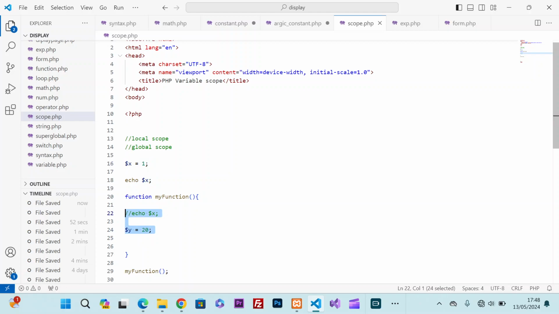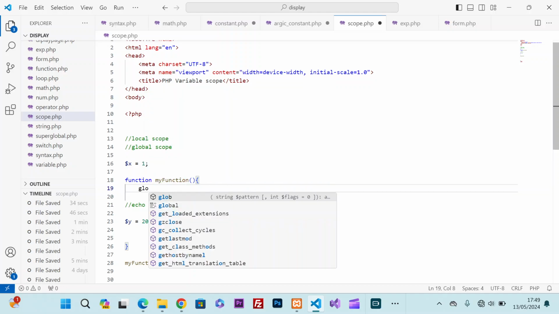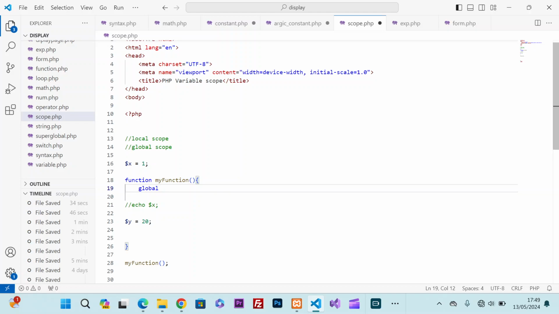Now, this variable that has a global scope, you have only one alternative to access it inside the function. So if I want to access this variable x now inside the function, I have to use the keyword global inside the function. So this is the global, then the global variable x, so that I can access it inside the function. So if before I could access this one inside the function, now I must declare this one.